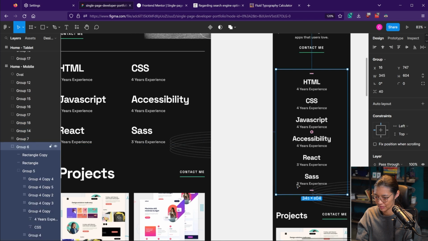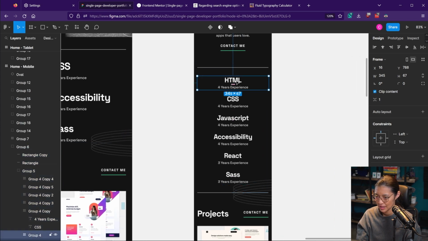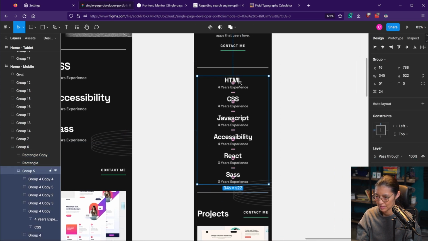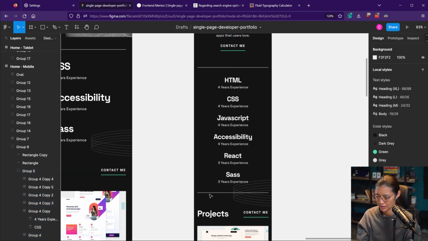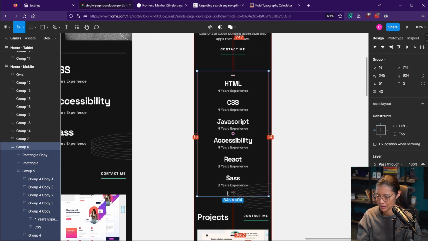This feels a little bit tricky because, see, it's consistent here where there's 40 pixels of space on the top and bottom. And then 80 pixels, yeah, 80 pixels between sections.